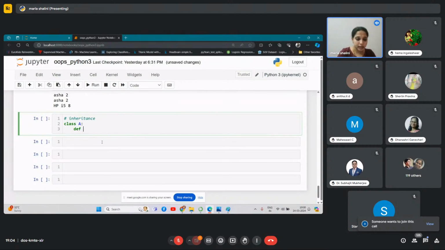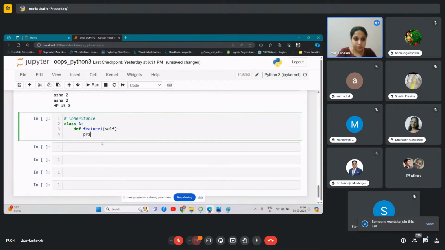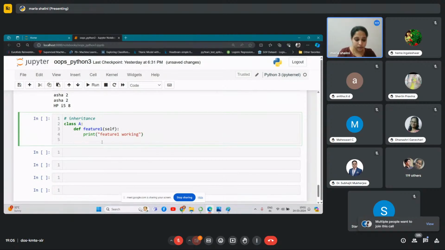For that, let me create a method called feature one. Then I'm going to give self. Then you're going to print feature one working. Okay, to confirm that we are in the feature one, or for example, if I deal with class A, I should have these two features, two methods.